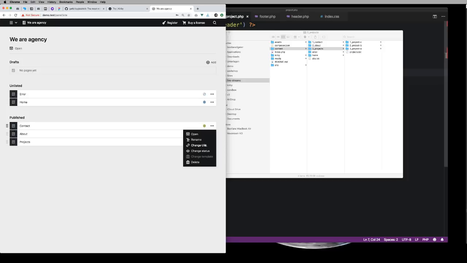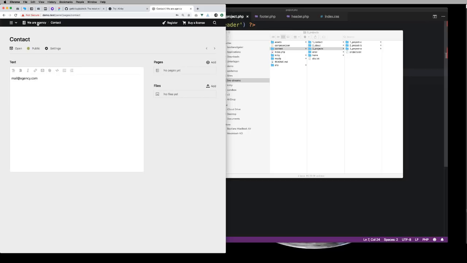If we change the title, the text file is being edited. So all of this is doing the same things. And what's important about this is that you can always use the system in both ways. So you can use the interface, you can keep on using the file system, and they work together quite nicely.